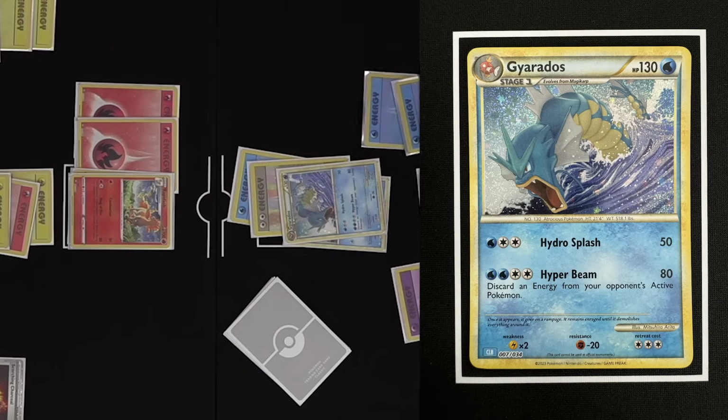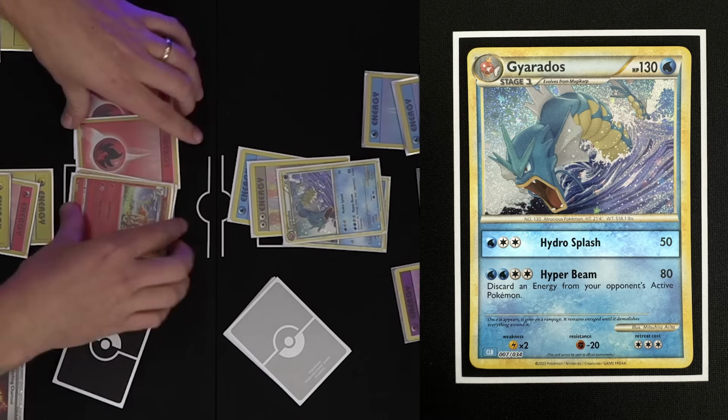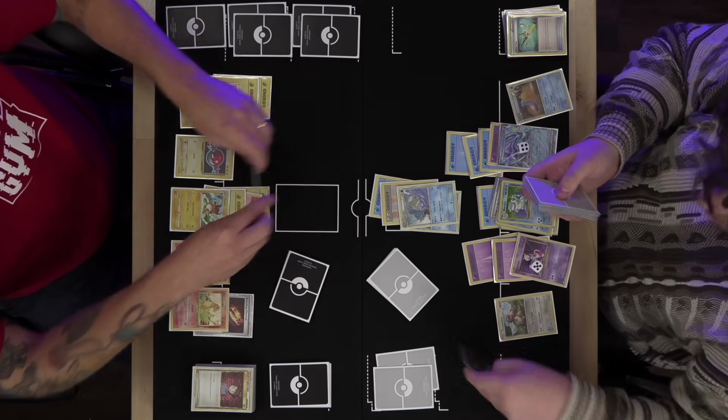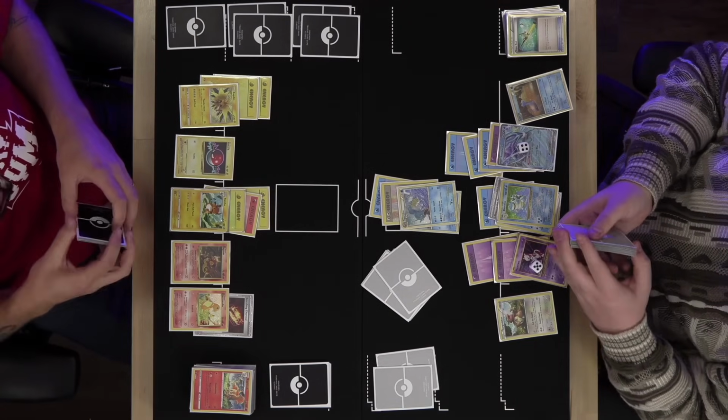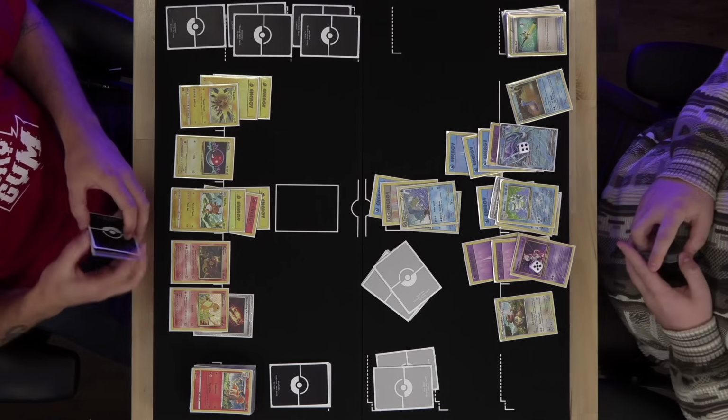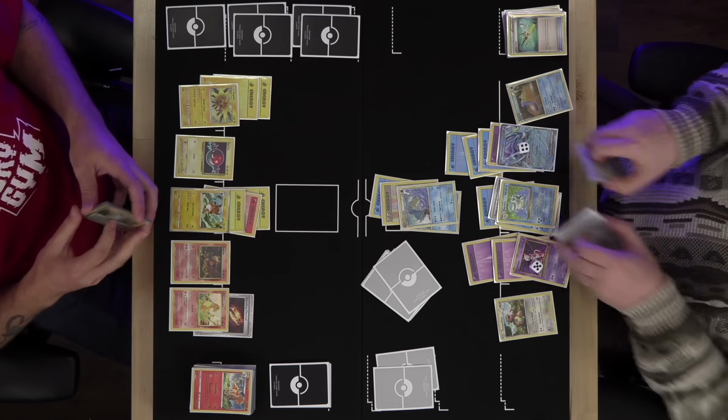I'll go ahead and use Hydro Splash for the knockout with weakness. Yes, 50, perfect, times 2. Perfect math on my Rapidash, unfortunately. That's what you get for taking care of the Mr. Mime. You would have lived that easy.